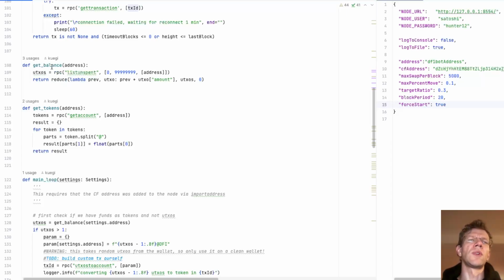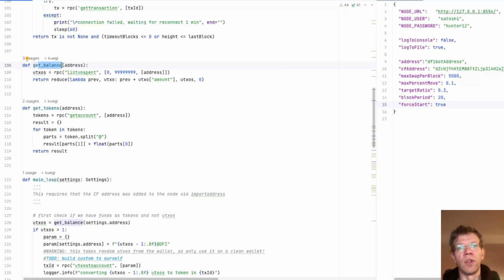If you want to get the balance on a UTXO level, you basically need to get all your unspent transactions, all your UTXOs, and sum them up. In the wallet, the node does that for you for your whole wallet. So you can say get balance, and then you get your balance for the whole wallet. But if you have more than one address in this wallet, it sums it up already.